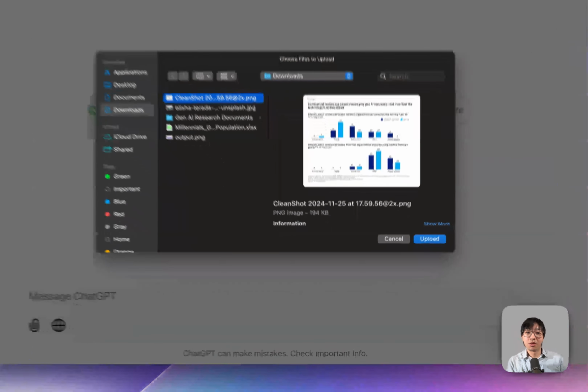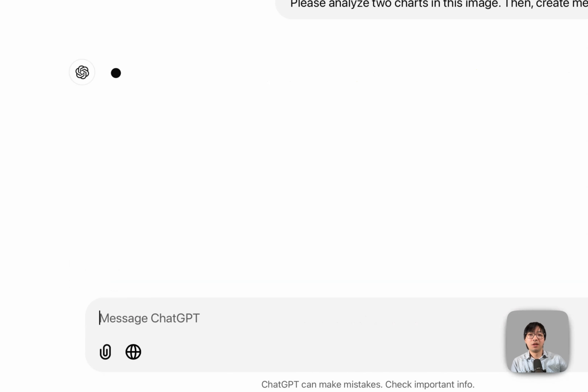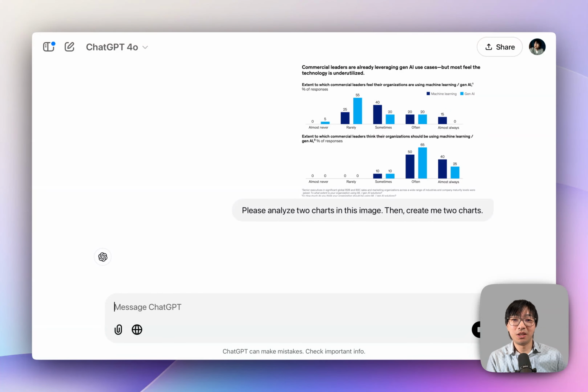So I'm going to upload this image and say, please analyze the two charts in this image, then create me two charts.